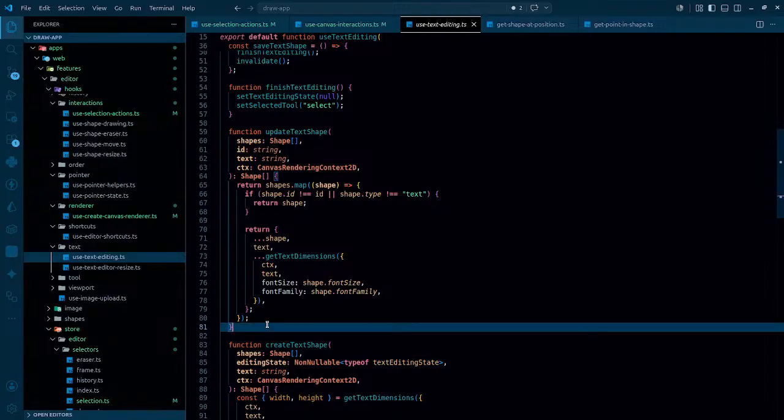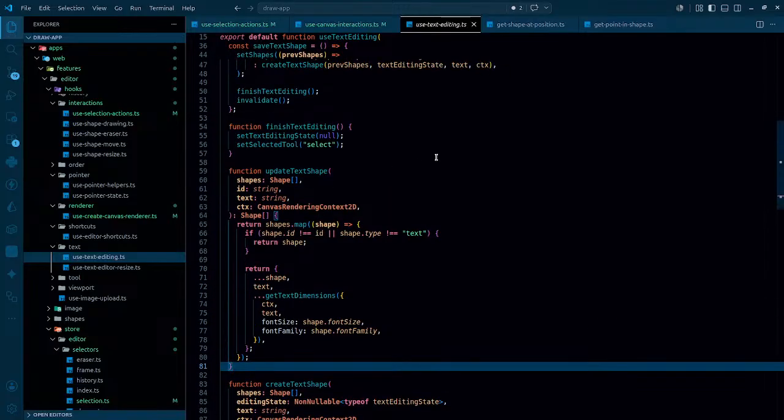I'm not getting one thing, that is whenever we double click, the x and y coordinates that we get are good for the text area. How about the text shape? Whenever we save, when we click out, at that time we should be saving the canvas coordinates, world coordinates, and I don't seem to be using that here.